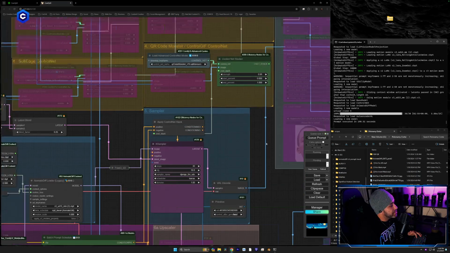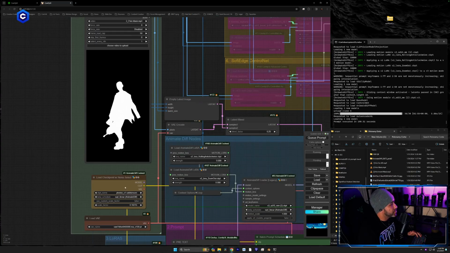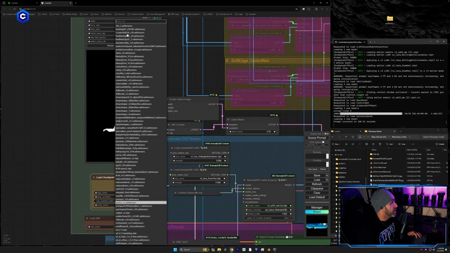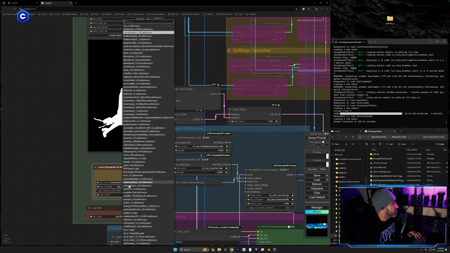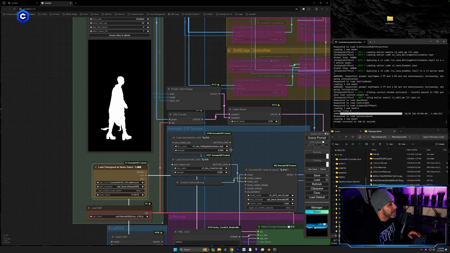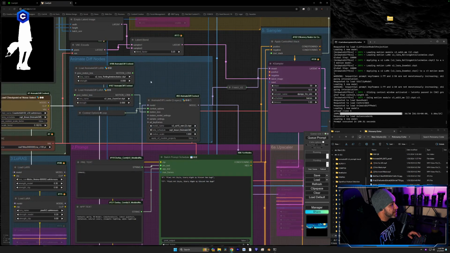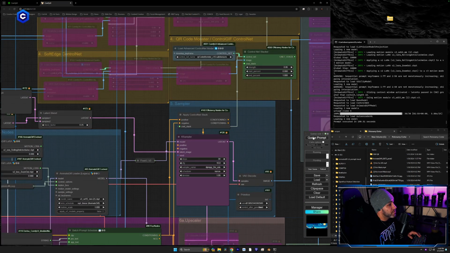But you know what? Let's see what it looks like when we try a more anime based model. So what do you guys think? Rev, Counterfeit, or Hello Young? Which one do you want to see? Counterfeit. Okay, first person said Counterfeit, so we're going to go with Counterfeit. We're going to leave the pixel art LoRA on it.